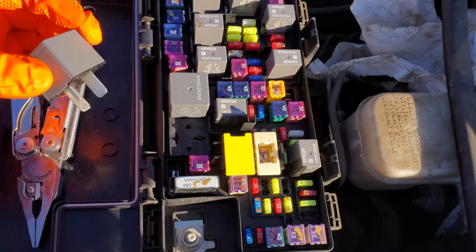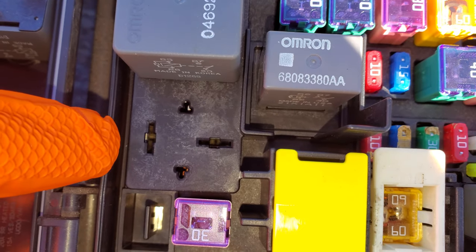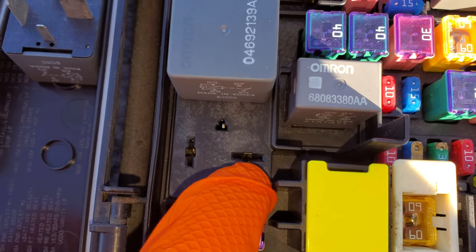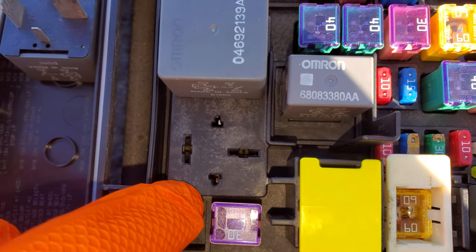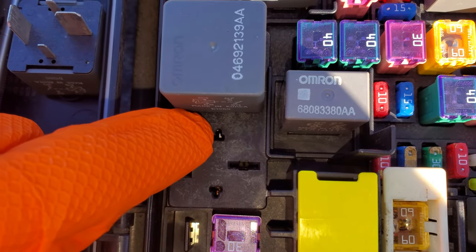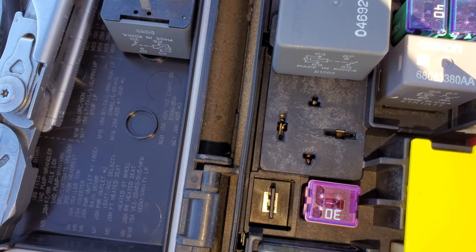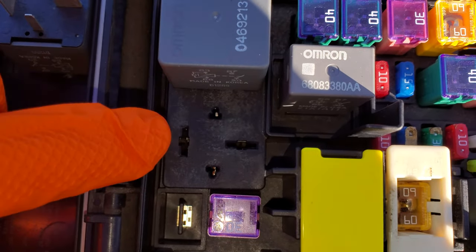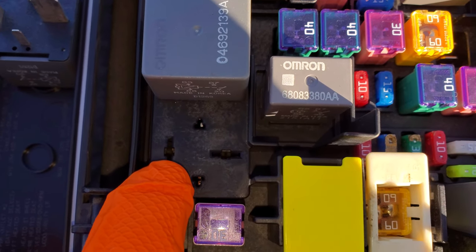I'll give you some troubleshooting steps for if this relay is not working and you've already switched it out and you're still not seeing it come on. There are a couple of pins here. The pin off to the right receives constant power from the internal part of this fuse box assembly, and this pin also receives power constantly. When the relay is energized, it gets energized by the ground coming in through this pin — the ground actually comes from the computer. You should see a ground here whenever the key is in the on position. So power is here and here, ground should be coming in from the computer, and this pin right there is actually what goes on to power your cigarette lighter fuse.